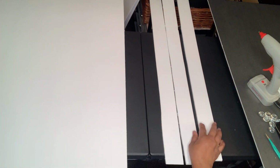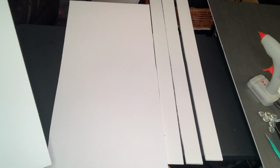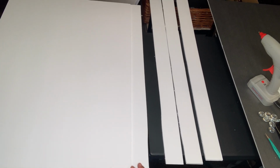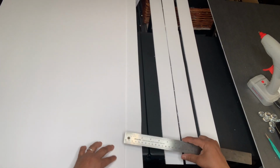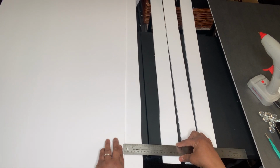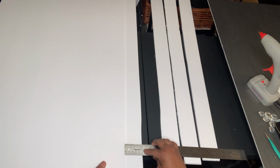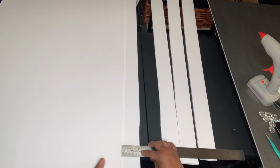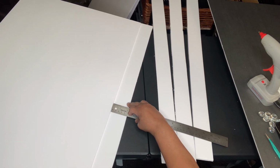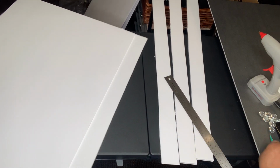So I'm gonna start by cutting out like 5 strips of foam board, long strips, just to make sure we have enough. And each strip needs to be 2 inches, 2 inches all the way from top to bottom. Make sure it's 2 inches. You can make it thicker if you want the space around it. I prefer 2 inches.